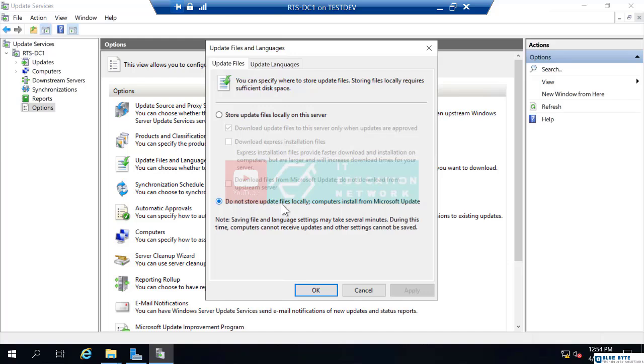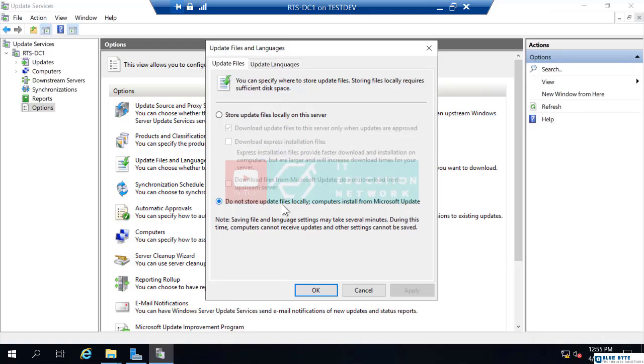Now, at face value, that seems to kind of defeat the purpose of having a WSUS if clients still connect to Microsoft. Now, the purpose of this, let's say you have a smaller office. You want to completely control which updates your computers download, but you don't care that they download the updates from Microsoft. Maybe you only have 20, 30 computers, and you have a 50 megabyte internet connection. A connection that fast, 30 computers downloading updates, that's not going to saturate your connection. You wouldn't even notice. So what you can do is still have a WSUS.